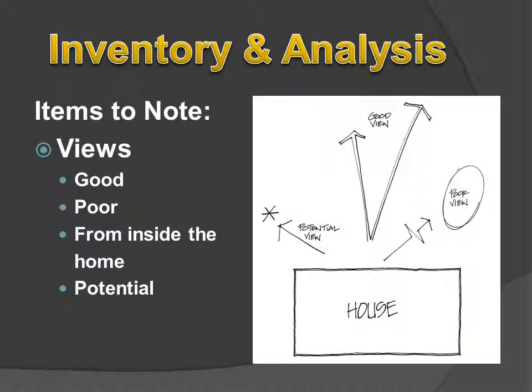All right, views, good, poor, from the inside of the home, and potential. Notice how we're in, and these pictures are in the book, guys, and I'll put this on TechTube later. But this is how you're going to delineate potential view. You're going to just draw a single arrow, and you're going to put a little asterisk. Good view is going to be like your circulation. It's going to be the thicker, wider arrows, and then your poor views are going to have that little zigzag in the little single line. And there's quick, simple, easy ways to do this with markers. Oh my gosh, it makes it just so cool. And I'll show you that quick and simple, easy way.